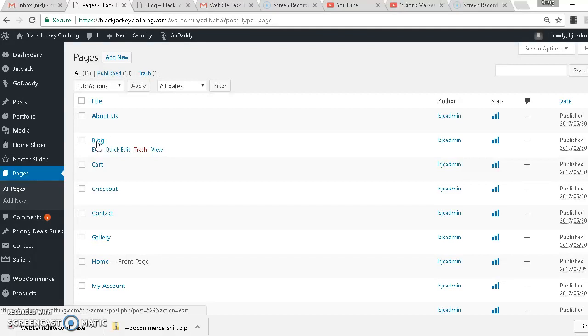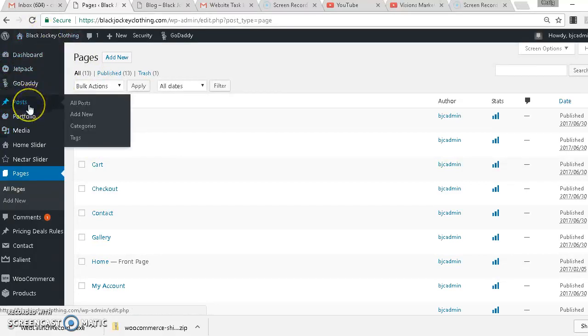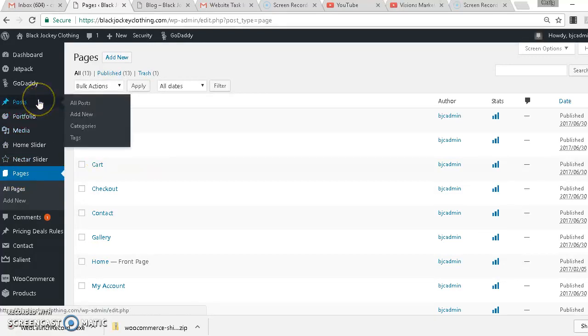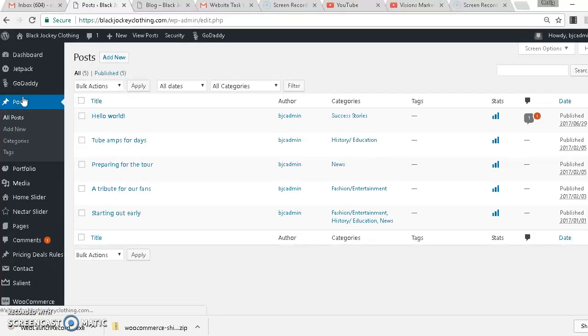What we want to do to add to our blog, however, once you're logged into the dashboard here in WordPress's dashboard, you would want to go to your posts as opposed to your pages, okay? Posts are where your blog posts are actually sent as opposed to them being sent to a page. Now, they will be viewable on this blog page, but they are only editable from the posts on this panel here, okay? So we're going to click posts, and I'm going to show you how to edit a blog post.